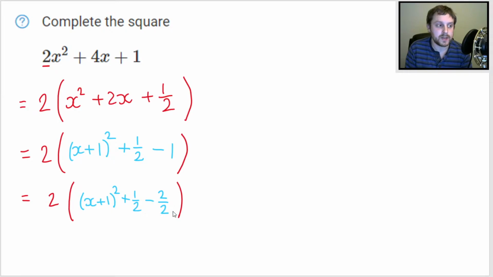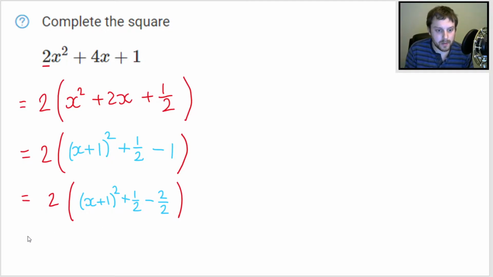The idea here is I'm looking for a common denominator. The way to get that is, if it's a whole number, you're just going to times it by what you're looking for on the bottom. So I times this by 2, and that tells me it should be a 2 on the top, right? 2 over 2, 2 divided by 2 is 1. So that's why I'm replacing this 1 with 2 over 2.